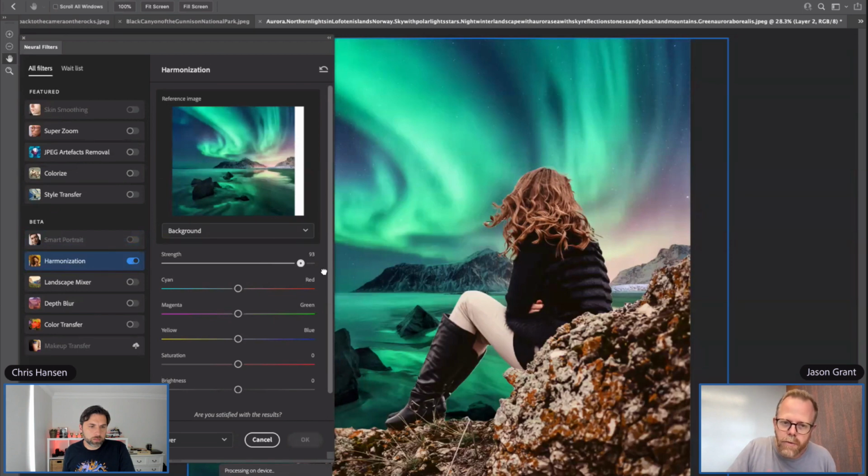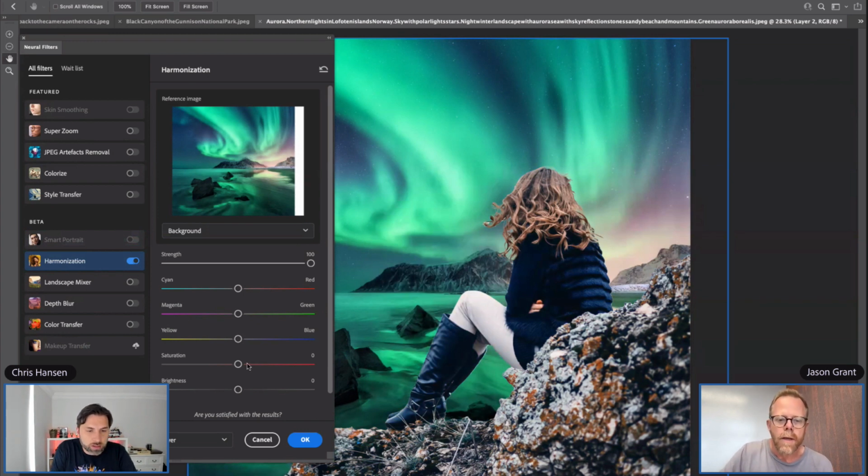Let's pump this up to 100%, and as you can see, there's a bar down the bottom. It shows the processing, but then you're going to see what happens when it merges the foreground and background. Okay, so it's going to pick up elements from the shot that you cut out of the other photo, and bring those two images together. So the northern lights shot, okay, it's just done it there.